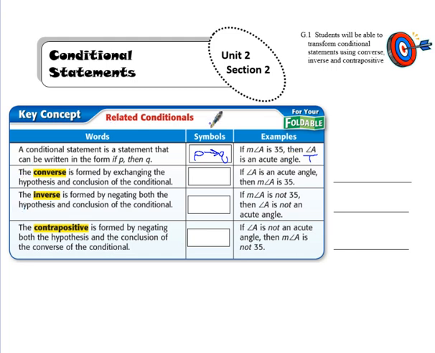What we're allowed to do is talk about something called related conditionals, which are the converse, the inverse, and the contrapositive. So a converse is formed by exchanging the hypothesis and the conclusion. So instead of P implies Q, it now becomes Q implies P. So what I want to point out here, my hypothesis is A is 35 degrees, and my conclusion is A is an acute angle. If you take a look at what happened when I flipped that, it still starts with if, and it says A is an acute angle, then A is 35. So they flipped P and Q. And so the hint there is that if you're doing a converse, you switch.